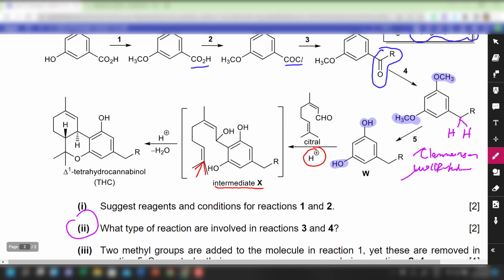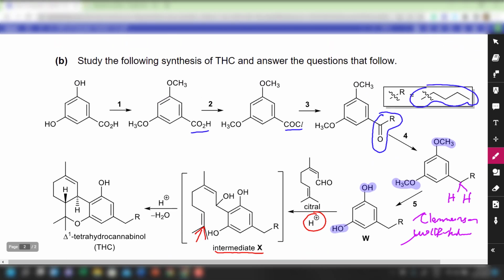First, for part 1, we are asked to suggest reagents and conditions for reactions 1 and 2. This shouldn't be difficult because for number 1, I'm going to replace the H here with a CH3. At first, you might not know what you are getting yourself into, but if you could remember, the phenolic OH is acidic because it has a relatively acidic proton. The pKa is about 10, so we can easily turn it into a nucleophile. So step 1 is actually a form of nucleophilic substitution.